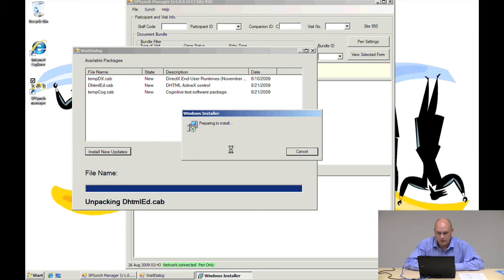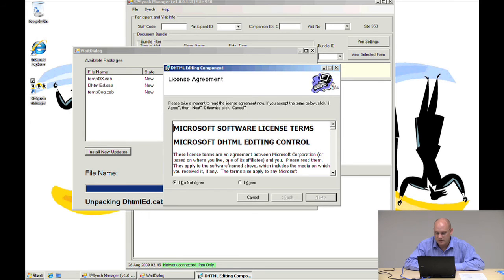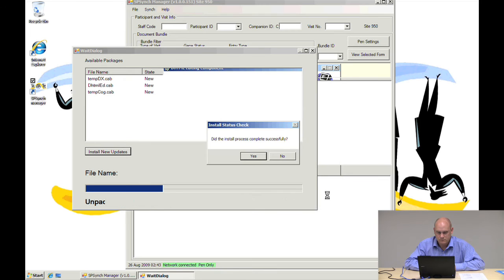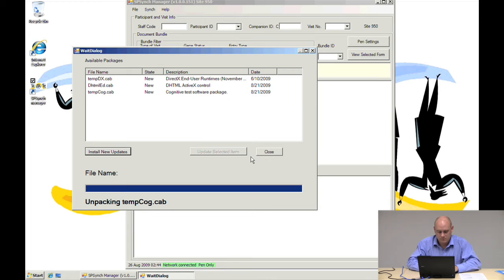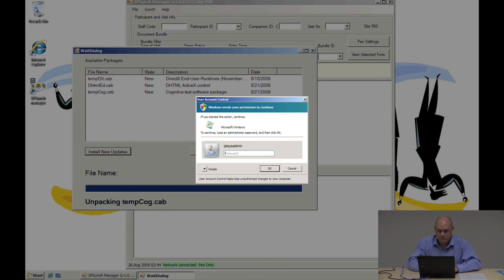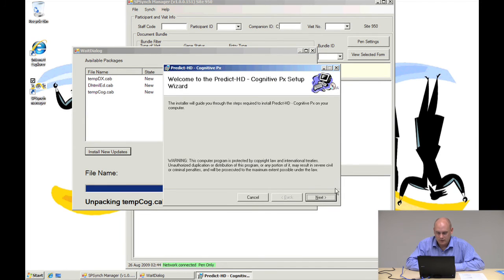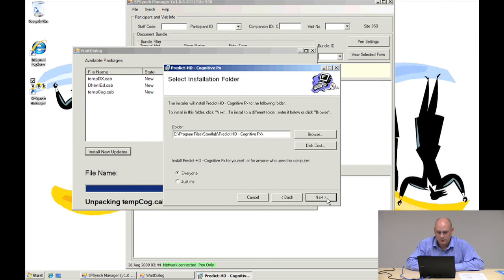And again, you have to agree to the installation of this Microsoft software. This is the final installation for the actual cognitive software.